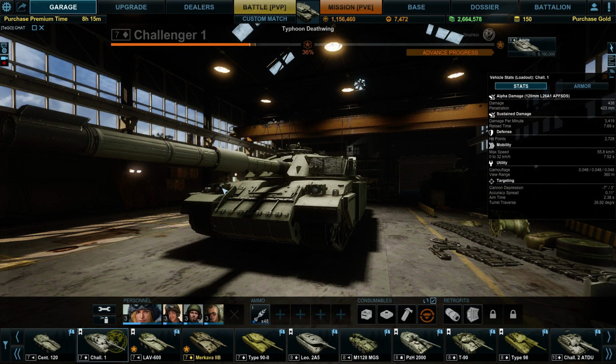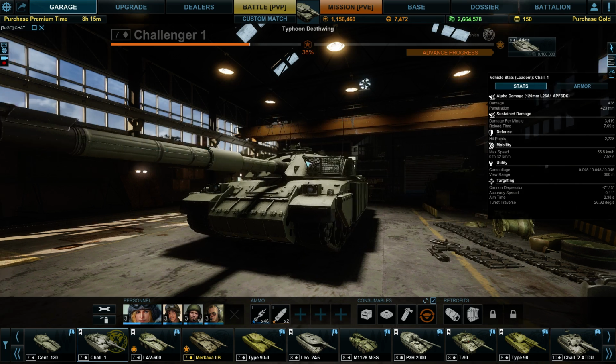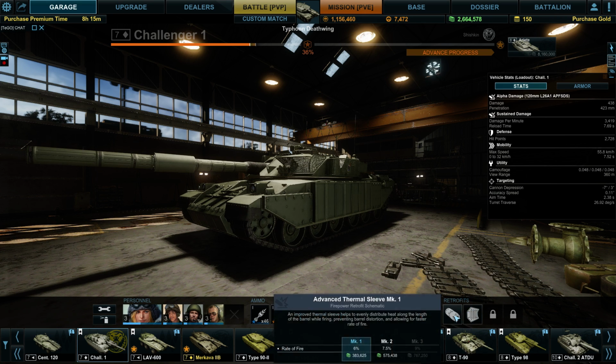Ammunition, like I said, I wouldn't recommend using HESH. Would be maybe useful to have. Let's say we're gonna take 2 shots of HESH with me, and then my parents can be proud. Alright, consumables, also like always the usual ones, and retrofits you should go with, or at least I go with this.